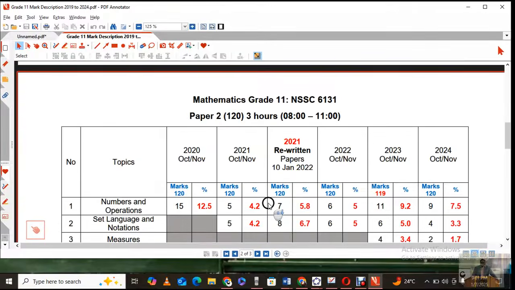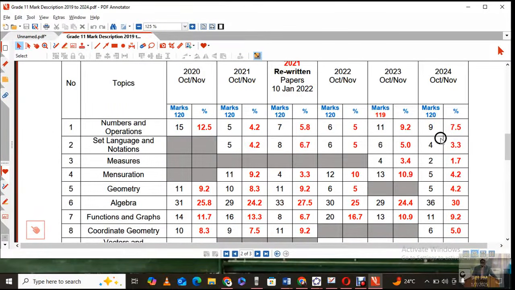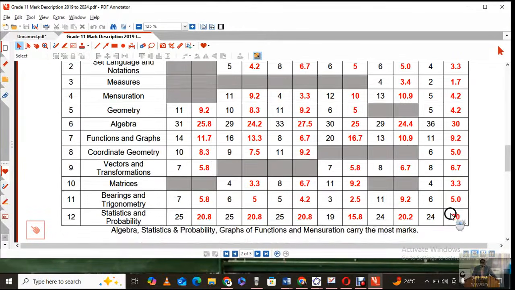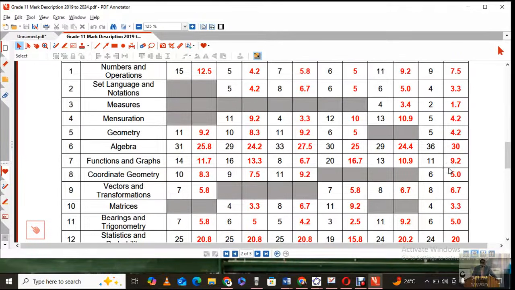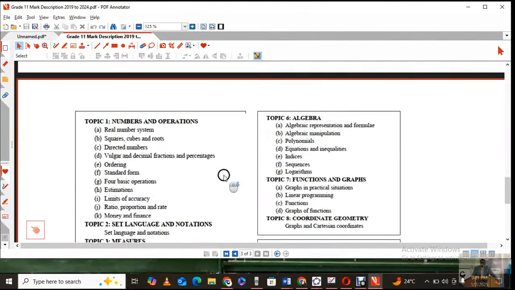Of course, I have done the same thing for paper 2. And you'll also see, if you look at paper 2 again, of all the 12 topics, it was well balanced this year because every topic was considered. Now, these are all things that are going to be in that booklet, and it will be ready by the end of January for you to use at schools with my explanations.